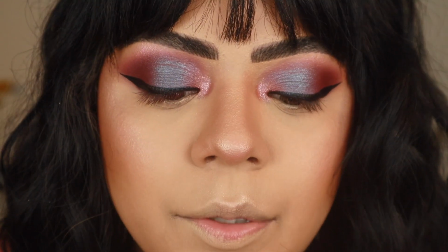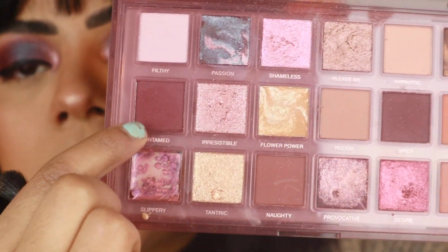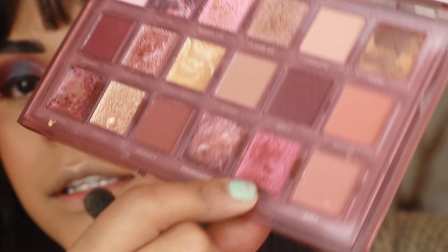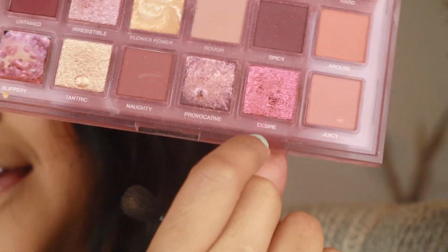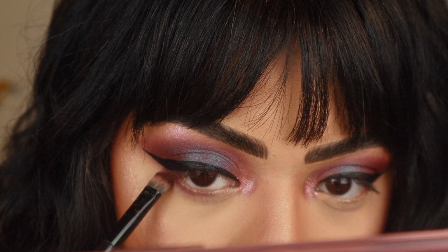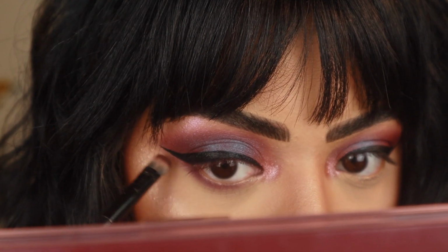Okay, so for my lower lash line, I'm going to use the shade Untamed, which is that first one that I used, that matte purple. I'm also gonna go in with this really bright pink shimmer. This one is the shade Desire. So I'm starting off with Untamed. I'm gonna lightly start to blend that out under my wing.